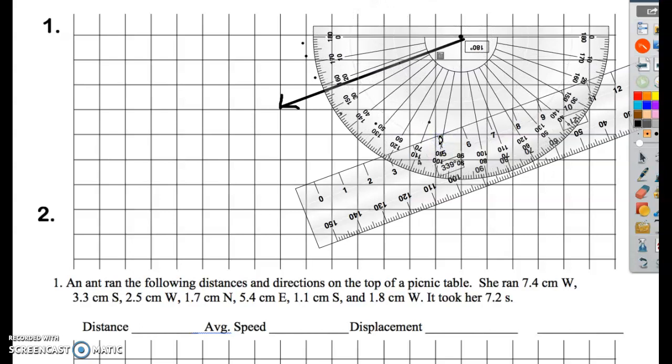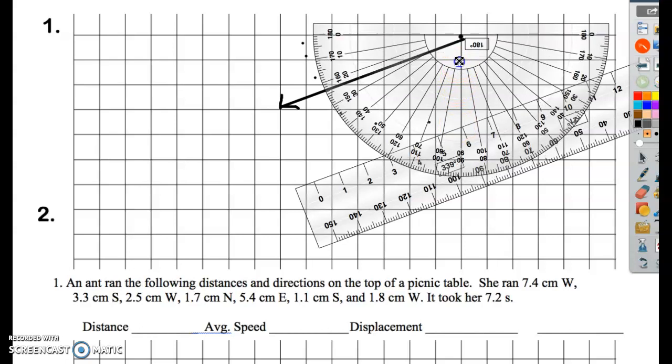Now in this case, we went this direction, so it's going to be the south line. All right, I mean west line. Since we went this direction, that's west. So we're going to line up our protractor, put the hole right here on our starting spot, or the little crosshairs, either crosshairs or hole, whatever your protractor has, right there on the starting spot. Then we're going to measure how many degrees from west there are.